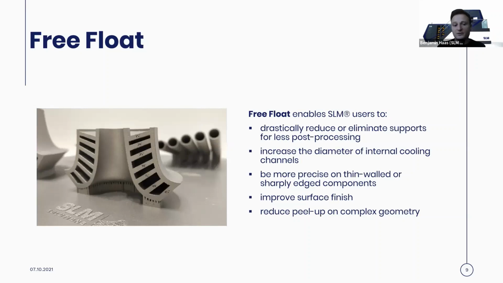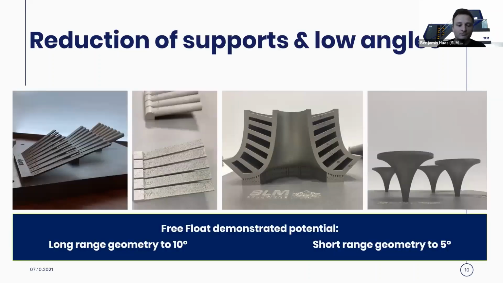Besides those two major USPs, there are also a couple more that might not be obvious when looking at those parts, but it's specifically when we think of parts that have very thin walls or are very sharply edged, some of those fragile components. This is where FreeFloat is also benefiting. And I have a slide in just a few seconds that demonstrates that perfectly. And also some other things like surface finish and peel-up and complex geometries. So this summarizes all of the benefits of FreeFloat.